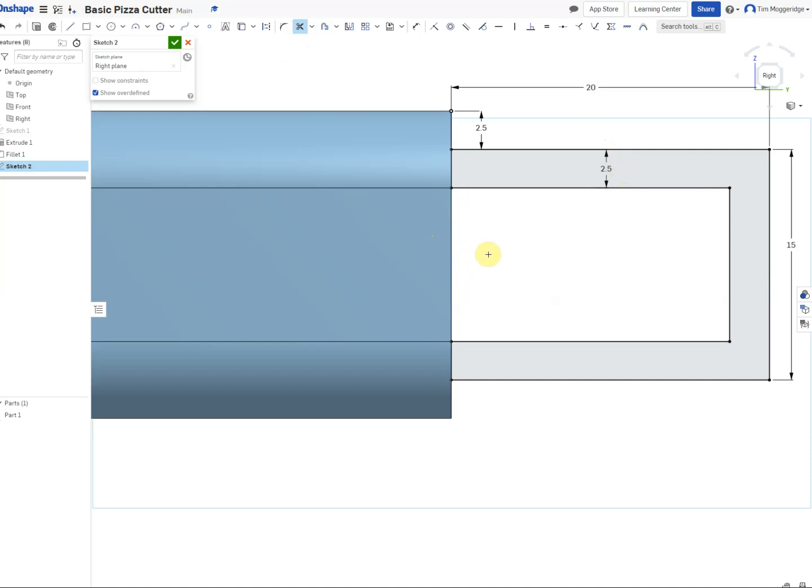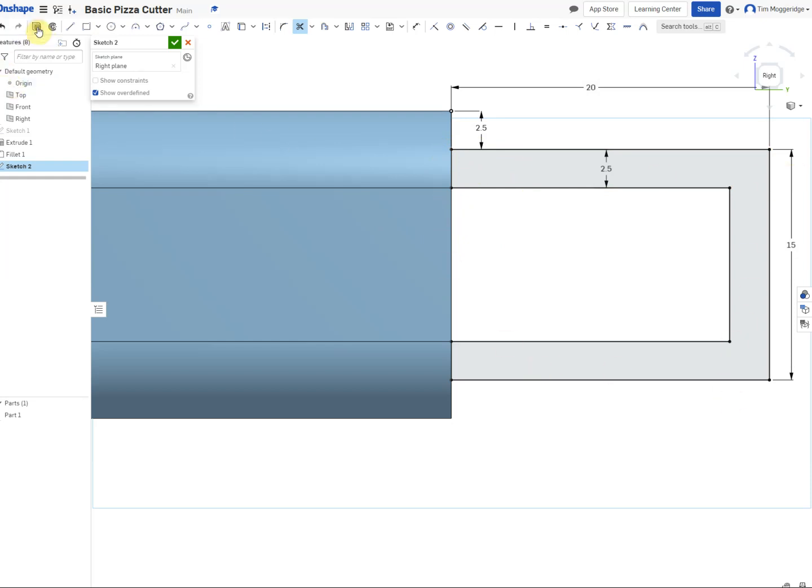Now it's really important that when you're sketching in Onshape, or if you're using SolidWorks, that when you've got a sketch, any point on your sketch only has two lines coming away from it. So this corner, I have a line going down here, and a vertical line here. If I hadn't trimmed that bit off, if I'd taken this point here, I would have had a vertical line going up, a horizontal line going to the right, and a vertical line going down. So I had to get rid of that to make this an appropriate sketch. Now I've got that enclosed shape, I can apply a feature to it.